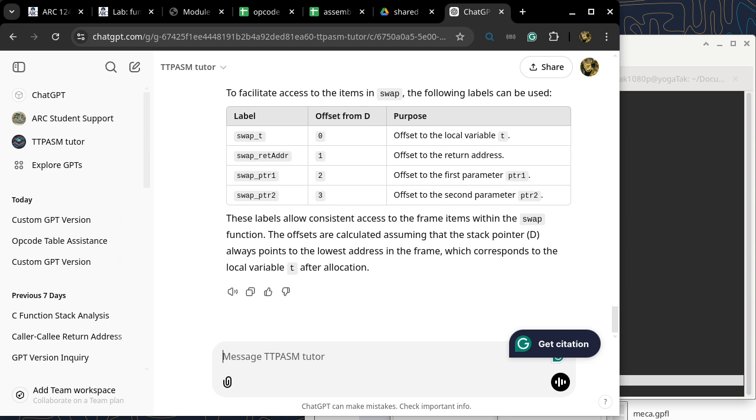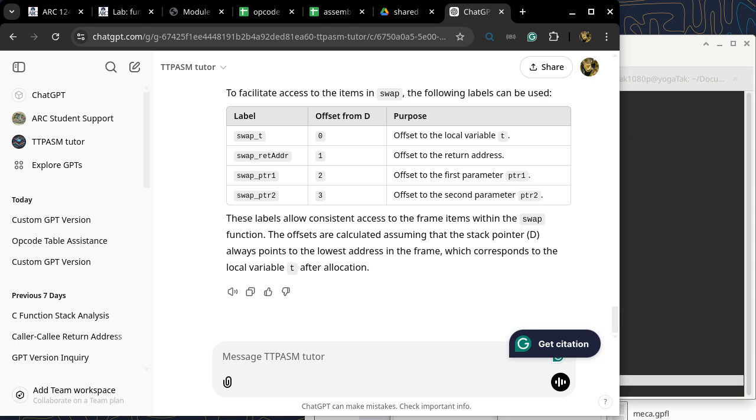I instructed this particular custom GPT not to give you a direct solution. That means it's going to give you some clues and explain things, but it's not going to give you all the code that you need. So you don't have to worry about that if you think, but I don't want to see the code, I just want to understand how to get it working. This is a potentially useful resource.